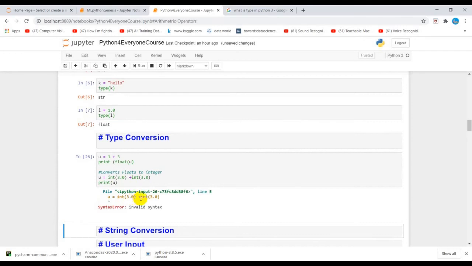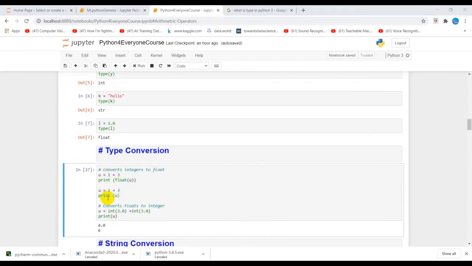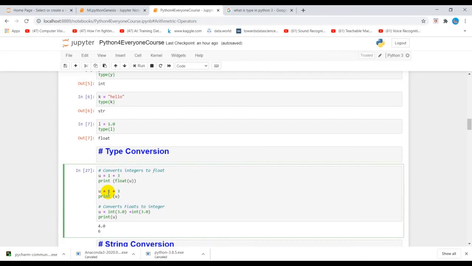Oh, there's an error. Let's see where the error is from. Okay, so we are going to learn something from here. The error is in line 5. Okay, so I forgot to close the bracket. So let's change it here. Let's change the variable to u, and then let me close the parentheses. Okay, so you see it should give us a floating point 4.0. So remember to close your parentheses.